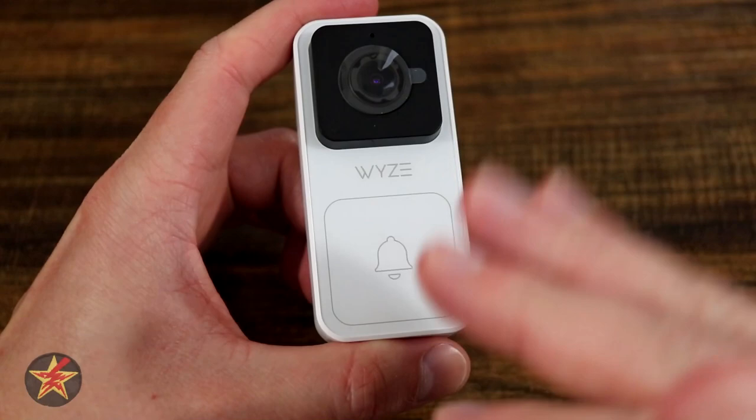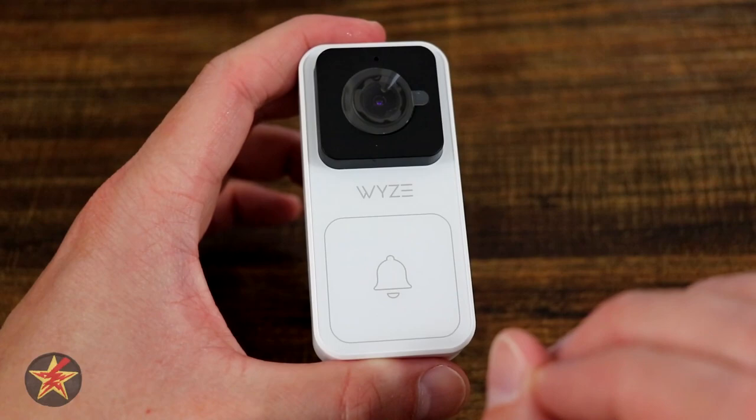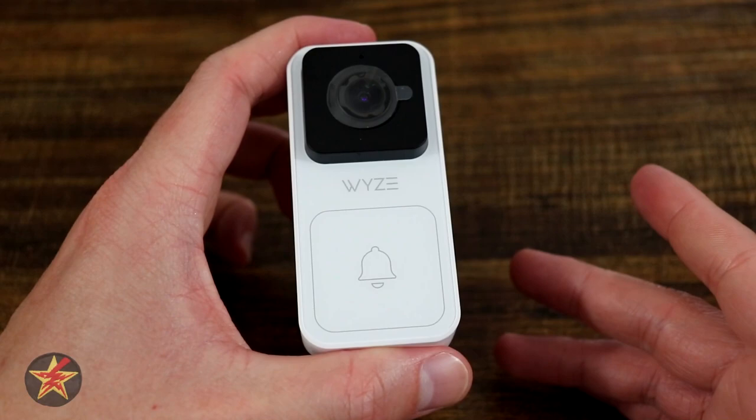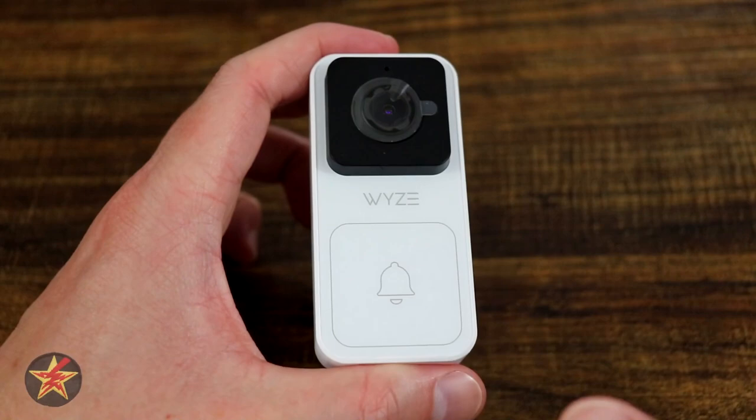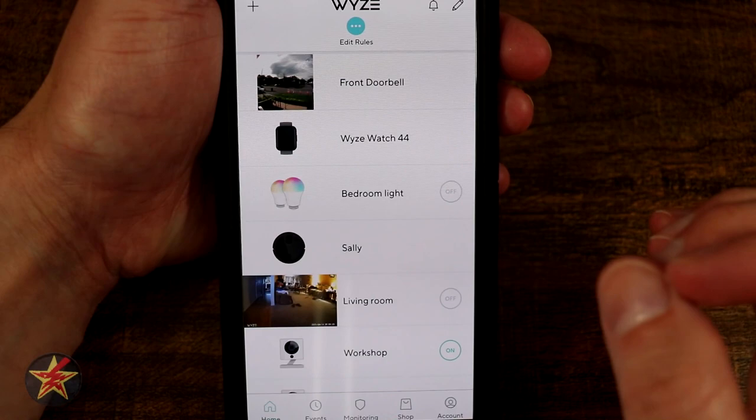The thing is, the hardware is only a small portion of what you can do with this. And that's because the hardware is only one facet of what you need to interface with. Meaning, the application is where you're going to have access to a lot of the interesting features and things that this can actually do. So let's actually use this as a segue to take a look at the application for the Wyze Video Doorbell.